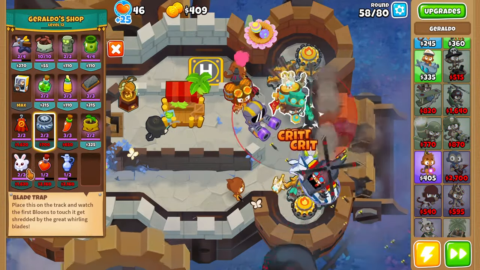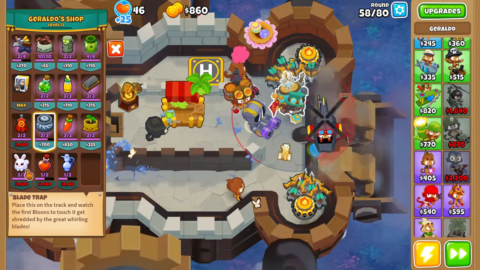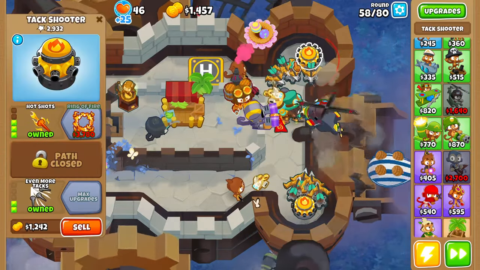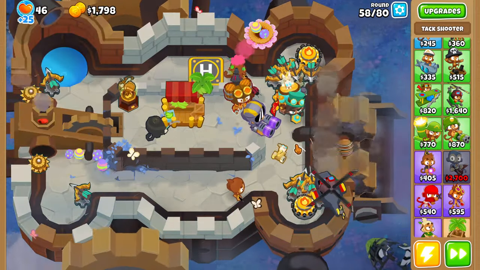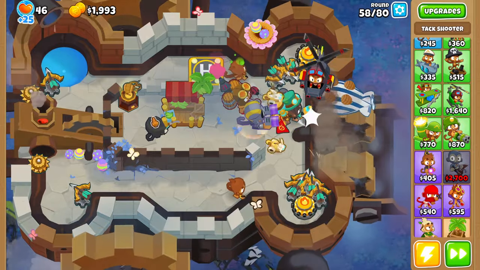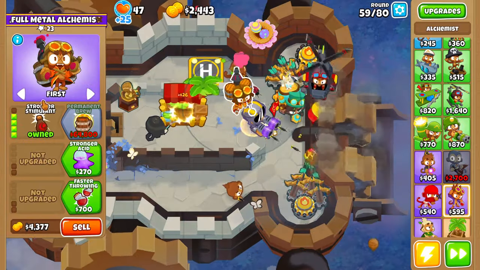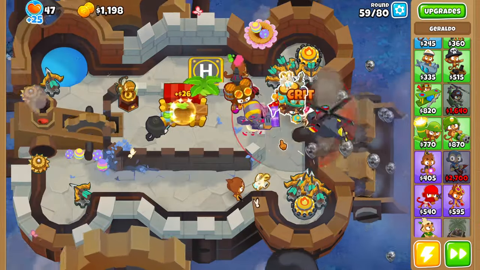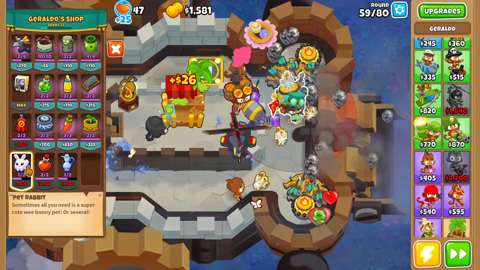Geraldo, though! All right, we've got to get your bunny flowing, my good sir. I actually am a bit afraid of around 63 still, even with a Robo Monkey and Geraldo and tack shooters and everything. They can still walk through, dude. So, I don't know. Let's do this. Let's get the perishing potions first. Let's get Geraldo's bunnies going. And with the bunnies, I feel pretty... Oh, crap. Gamma Leds.